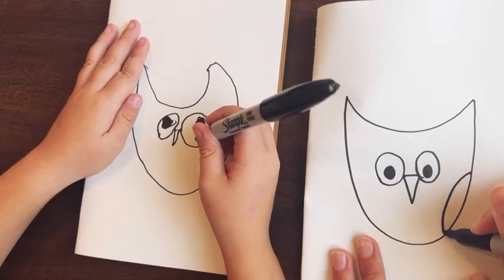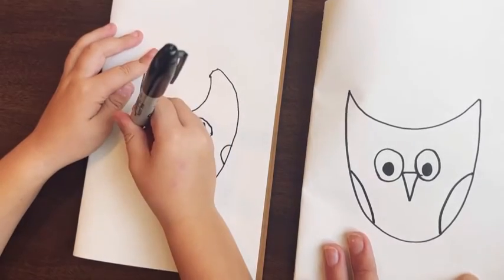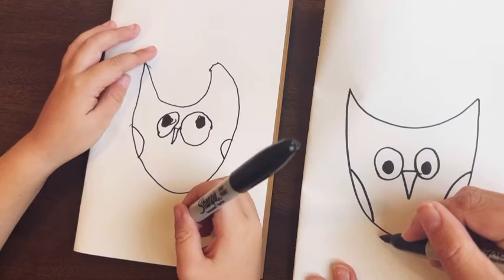And now we're going to add two wings. It's just a curve on this side, and a curve on this side.